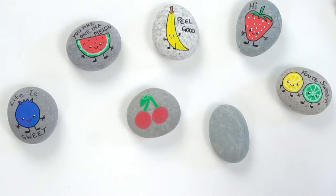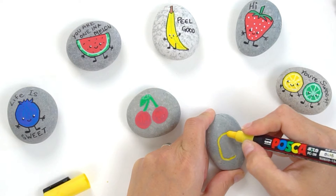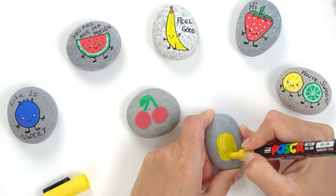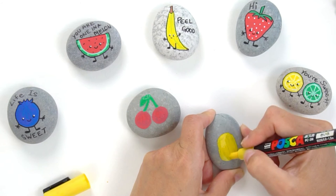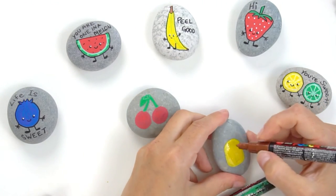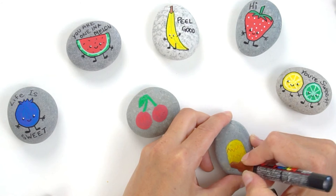The next rock that was requested I'm gonna swap out for a taller one, because this one is going to be a pineapple rock. I've got my yellow here so I'm just gonna start with my oval kind of shape on my rock and fill that in. Yellow tends to need a second coat, but the inside of a pineapple is pretty yellowish while the outside has a little bit more of a brown tone to it. I'm gonna get a nice layer of yellow going and then take a little bit of brown and zigzag in some brown layers like so — these lines are not going to exist as final lines, we'll add those details later.